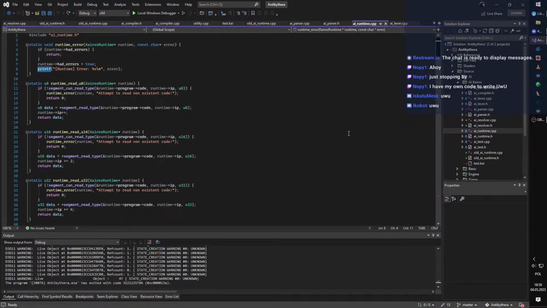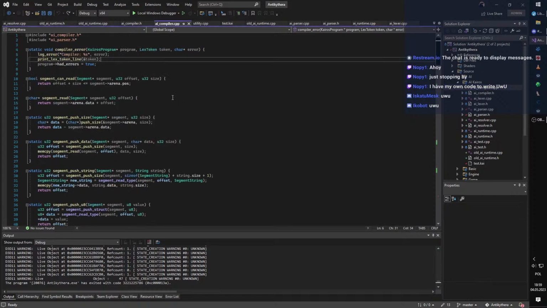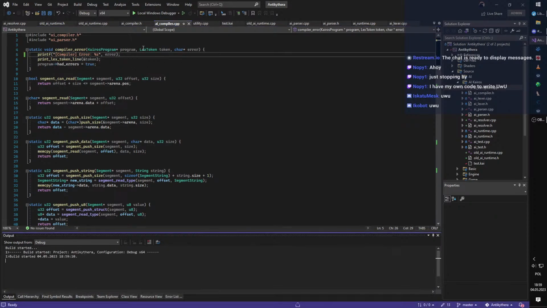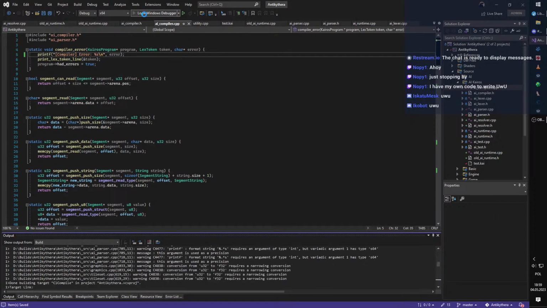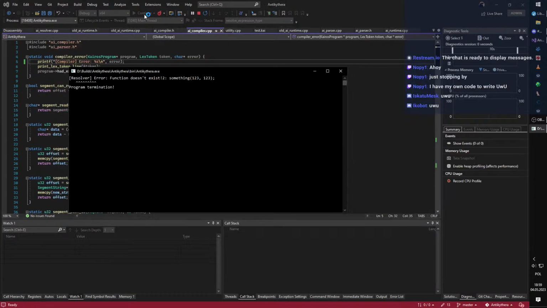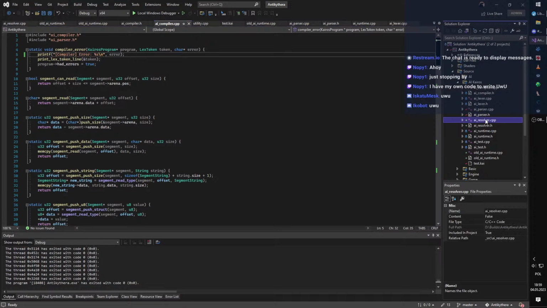So wait, on runtime. Maybe compiler is the one. Yeah, okay. Printf. Compiler error. Like this. We'll give it a new line. Then that does it. Resolver doesn't print a new line. Okay.